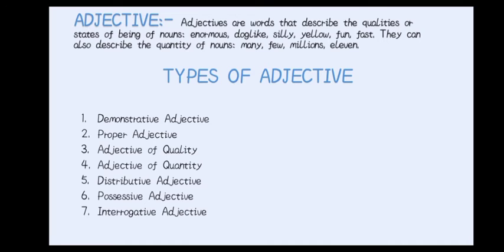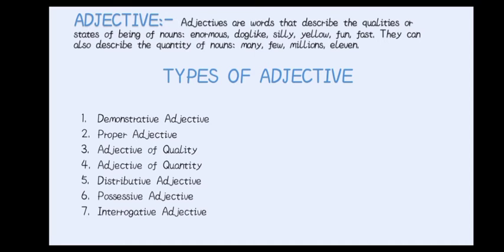Suppose I say, Edward is a French citizen. Now, French here is a proper adjective, because Edward does not belong to any other country; he belongs to France only. He is a native, a basic civilian of France. He does not have the ownership or citizenship of any country other than France.